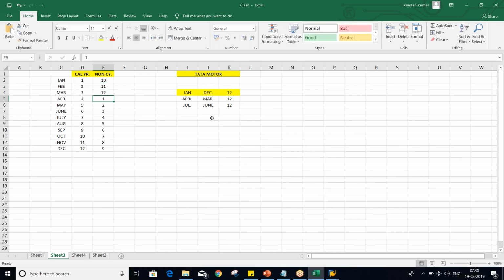And next year, March is the 12th period. This is how we have to define. April is the first period, May is the second period, and likewise December is the 9th period, and next year Jan will be 10th, February will be 11th, and March will be 12th.